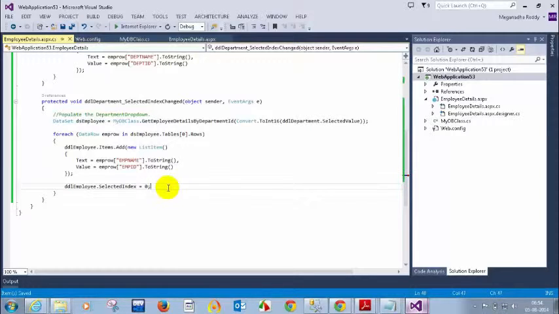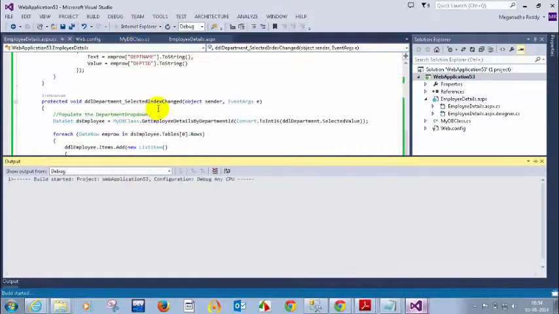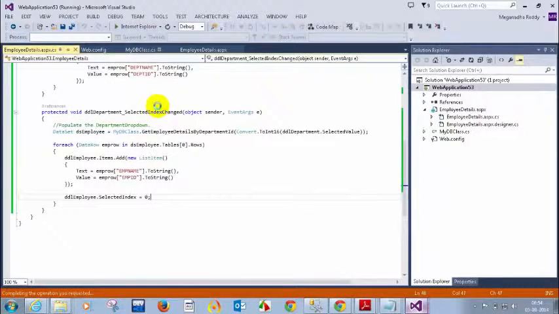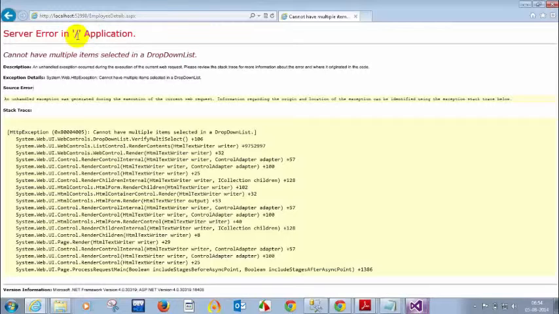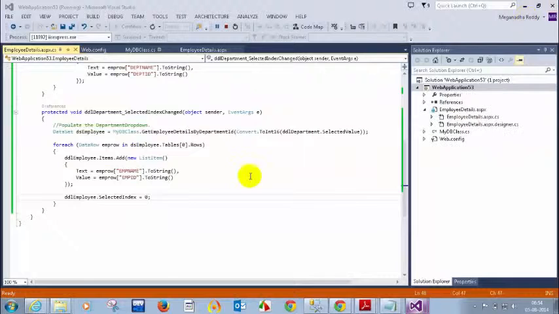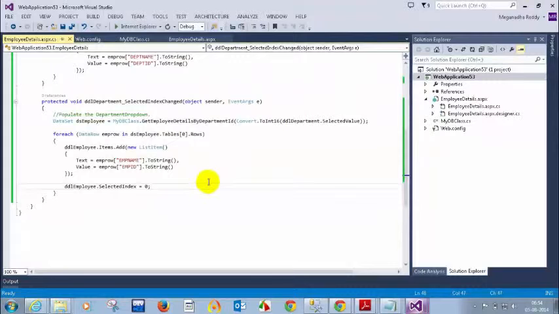Okay, so let me run this. I'll tell you why we got that error. So we are selecting IT department. Ideally we should not get this. Let me close it. Text is equal to DS employee, data row.